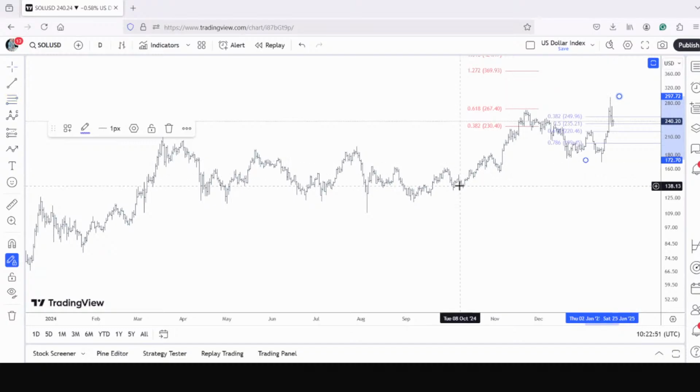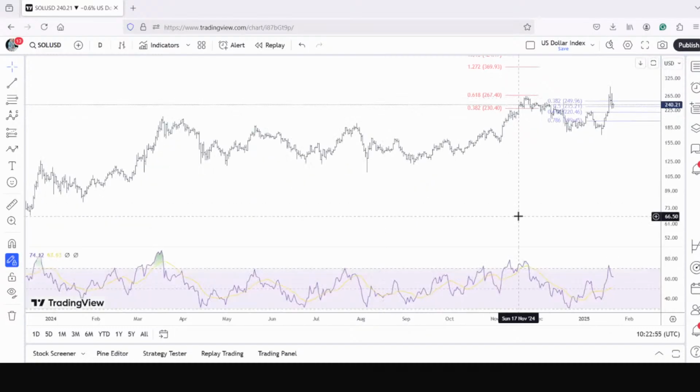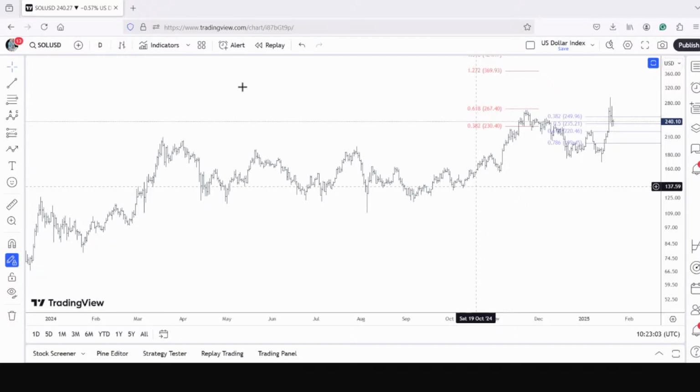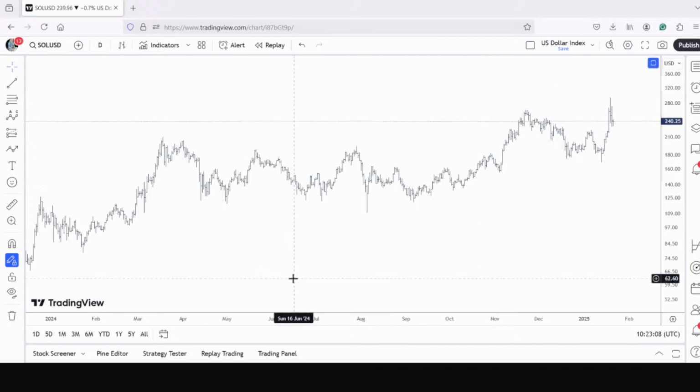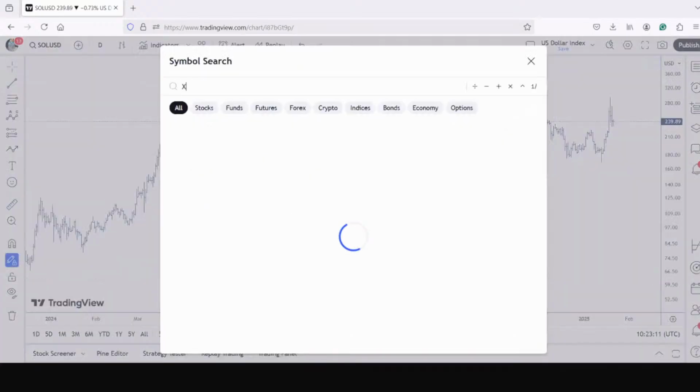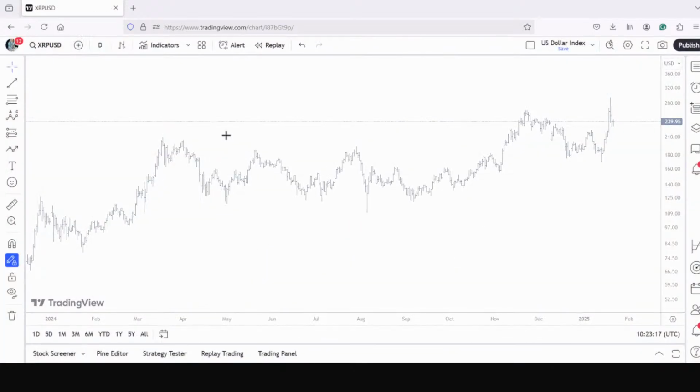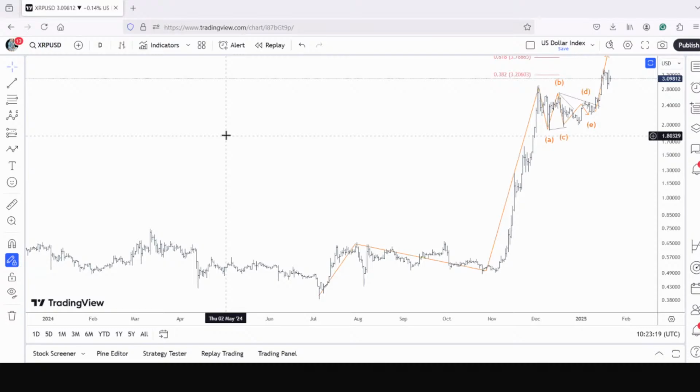So let me just have a look at the RSI. It looks like there could be one more high on the price action with a diverging RSI, quite possible. But the risk reward ratio is not excellent in Solana and XRP. I think the best bet right now in terms of risk reward ratio, that's what the charts are saying, is Ethereum.